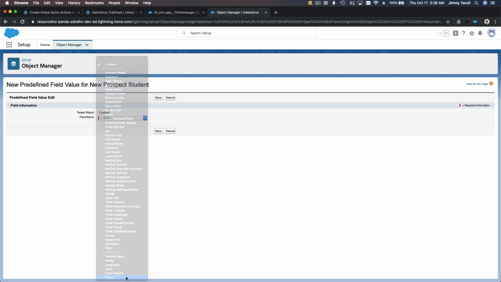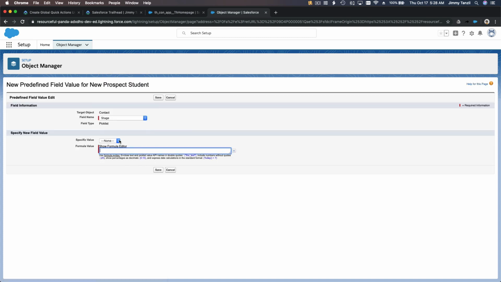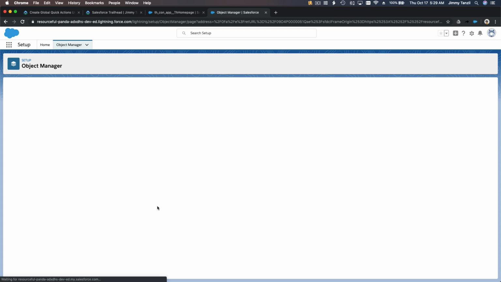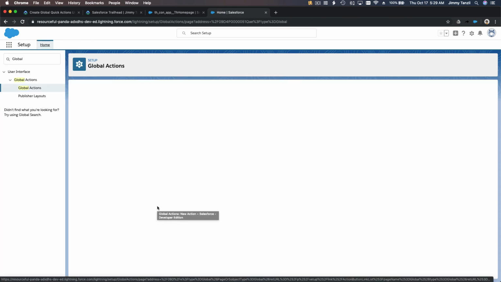It's custom field, all right? Stage, and it's a specified value, which is prospect. So whenever we create a record, it will set the value of the stage of that record to prospect. I'll show you in a bit when we create our sample record, all right? So we have created the global actions, okay?